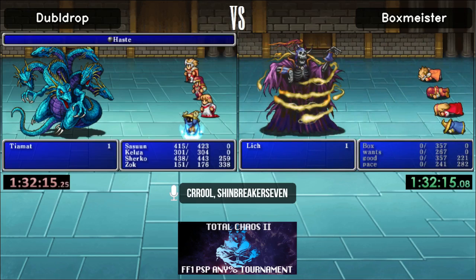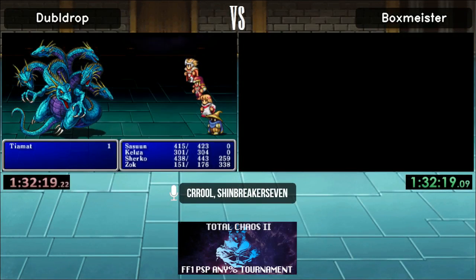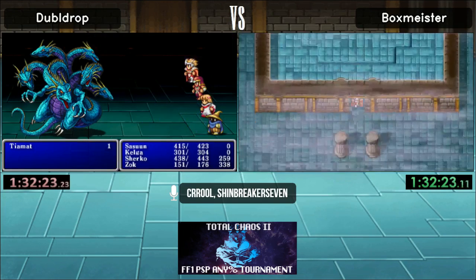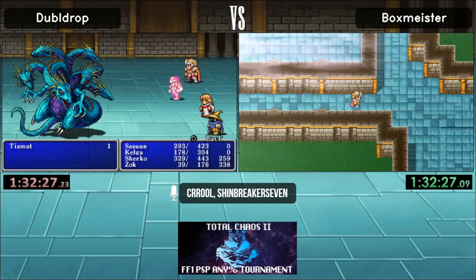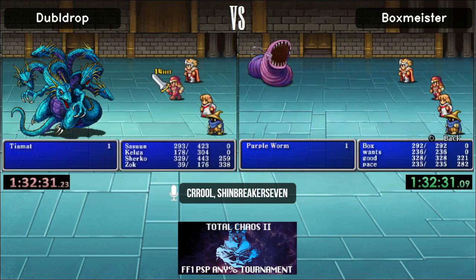I'm suspecting that he didn't go for a heal there because he knew that he was too far behind to be able to afford that extra. He needed that few seconds. But that is basically GG at this point. Boxmeister taking a death on Lich 2, and that is pretty much the end of it.